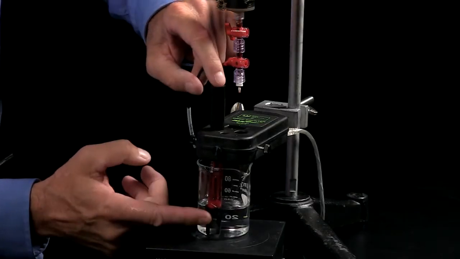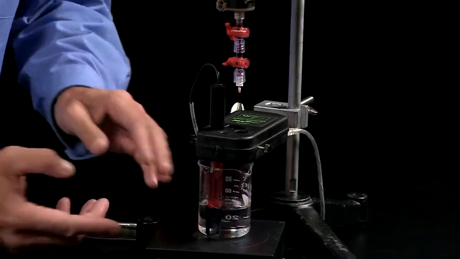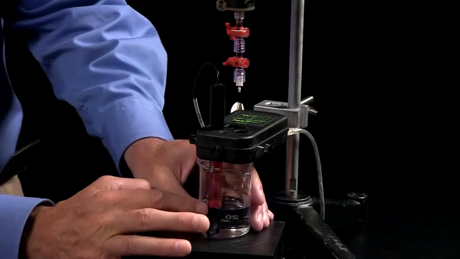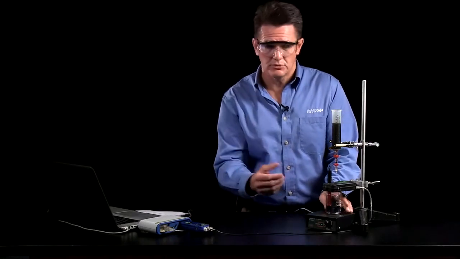This is our ORP probe that I showed you a moment ago. I installed a magnetic stirrer on the bottom of it. Be careful that your solution does cover up the bulb at the very bottom of the ORP probe, otherwise your readings would be off.